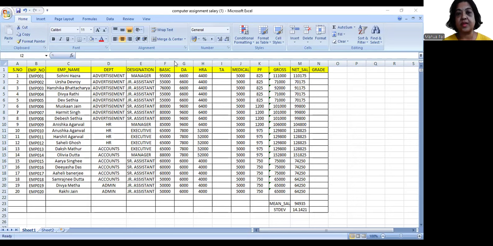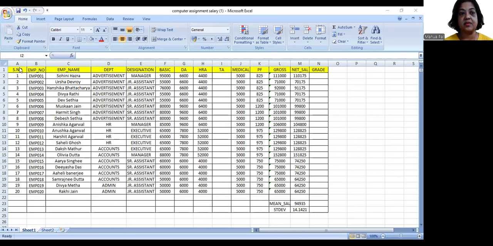Let us do some calculations using if functions in this particular employee salary sheet. Here 20 employees' records are entered.